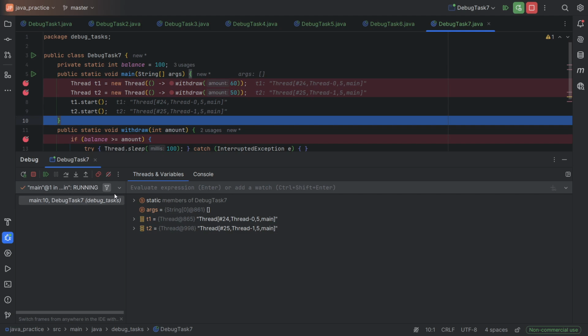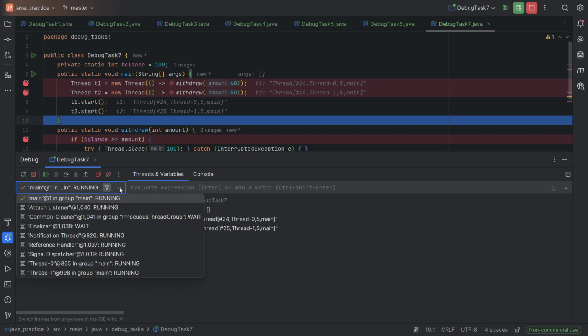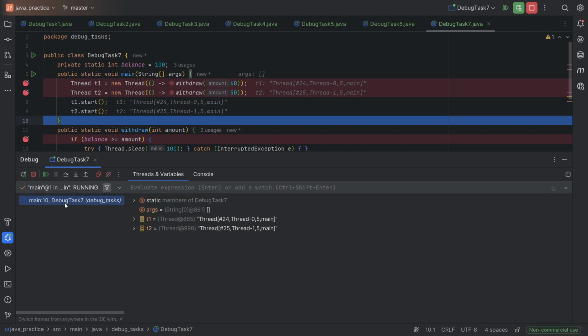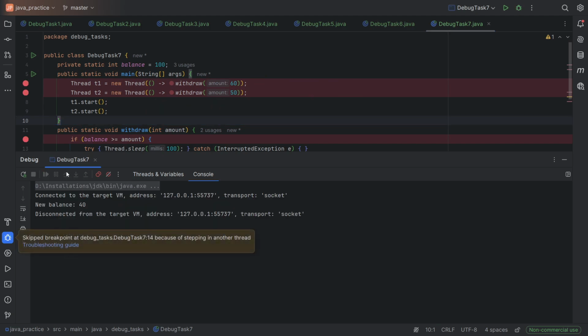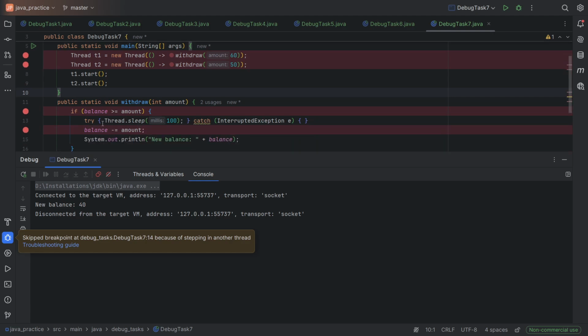So as you can see, we have the main thread, thread 0 and thread 1 with different addresses. So let's go to the balance 40.